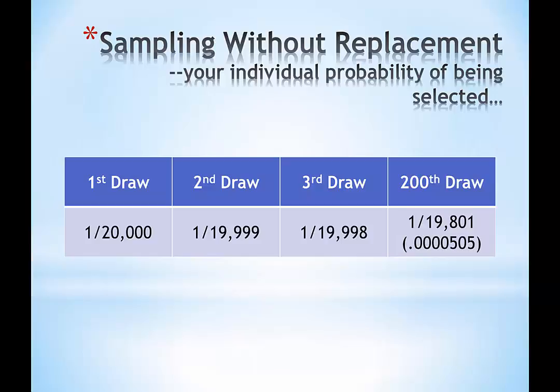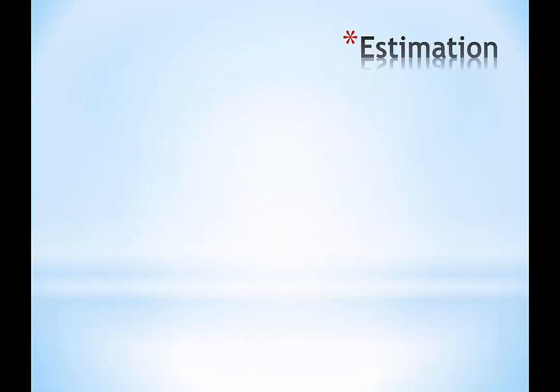So you can see that your probability did increase compared to the last version of this slide for sampling with replacement, where it was 0.000005. Well, now it's 0.00000505. It actually goes up slightly, but that's really not a lot. However, in this scenario, there's no chance of you being selected twice, because if you're selected once, you're out. You're not put back into the hopper, back into the pool, back into the population. So that's sampling without replacement.